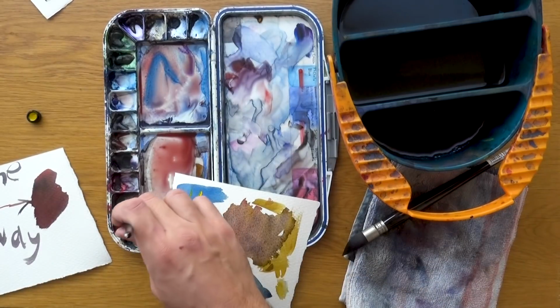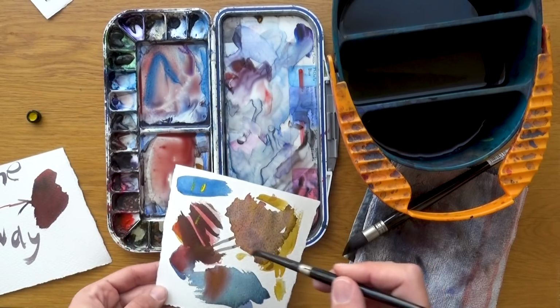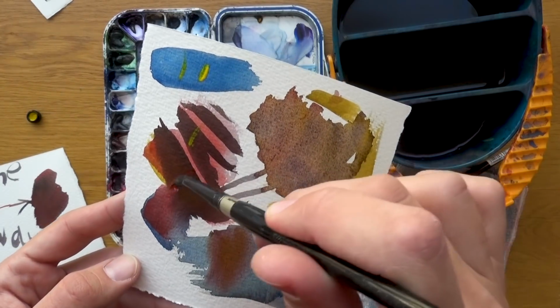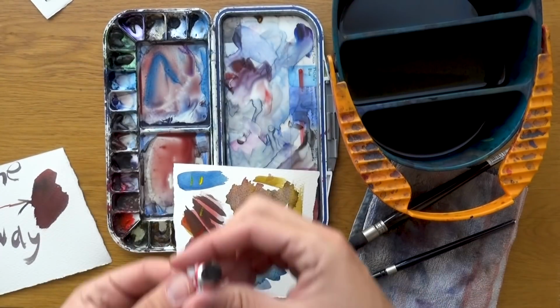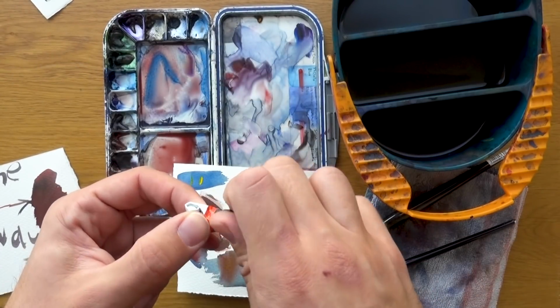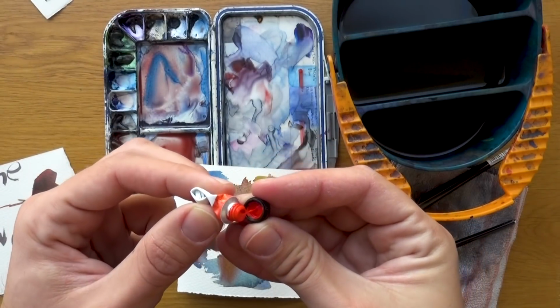I can just pick up the Pyrrole Scarlet pure as it is, because it re-wets very easily, and you see how it lightens up? You know, that's not good enough. I'm going to bring the Pyrrole Scarlet. So I'm not compromising. I want you to see this effect in full, actually. So here we go. Pure Pyrrole Scarlet.